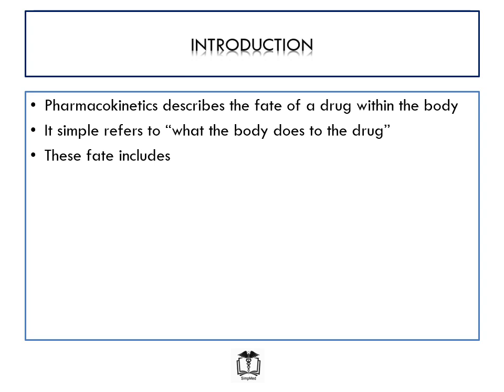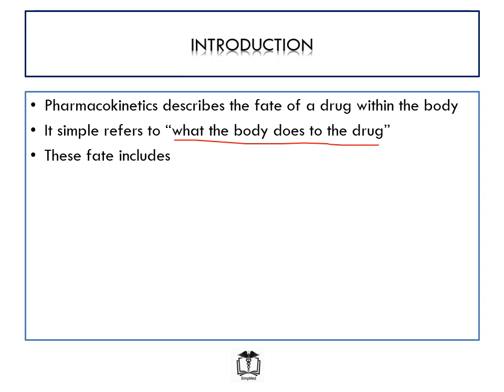To briefly introduce what pharmacokinetics is, it is defined simply as the fate of the drug within the body. Simply put, we can define pharmacokinetics as what the body does to the drug. And I gave the example of paracetamol being used. Typically, when you use paracetamol, it's usually in a tablet form.